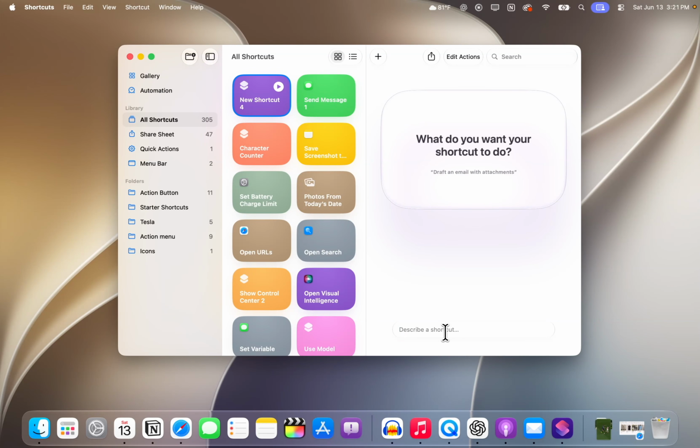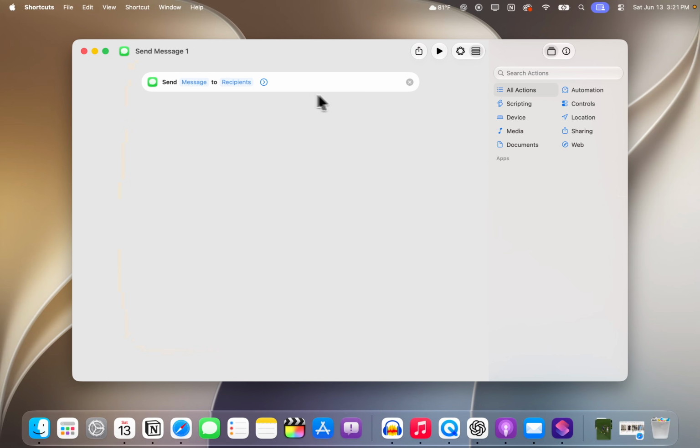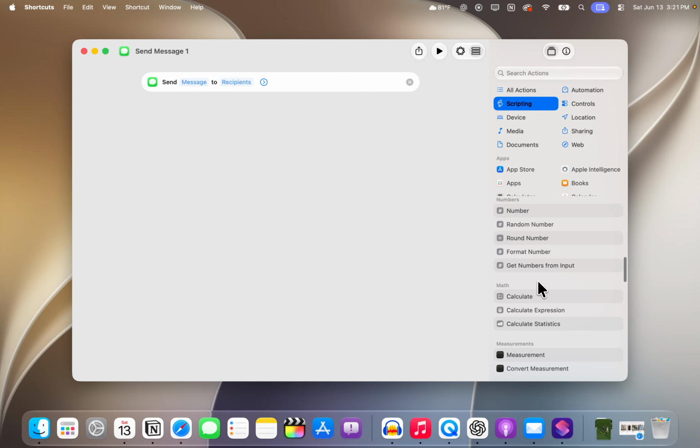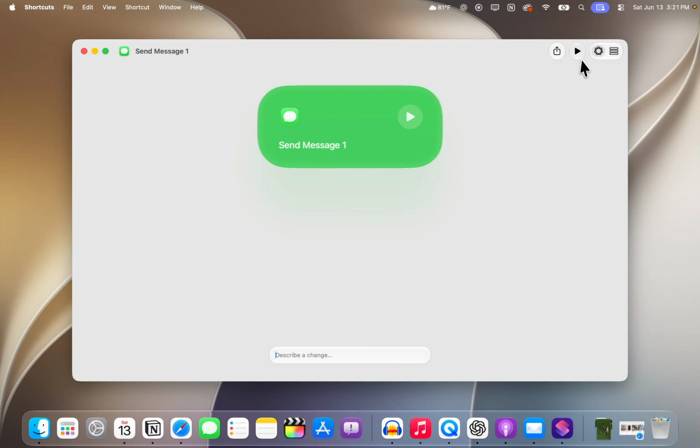So we can just describe the shortcut we want to use and it will create it for us without having to go in and do it all manually like this. If you go in here, you have your actions, your scripting, all of this. It was super advanced. Basically, any regular user would have to watch a tutorial to know how to use it. So it's much better now because you could just simply describe what you want to be made, and after you make it, you could describe a change you want to be made with it.